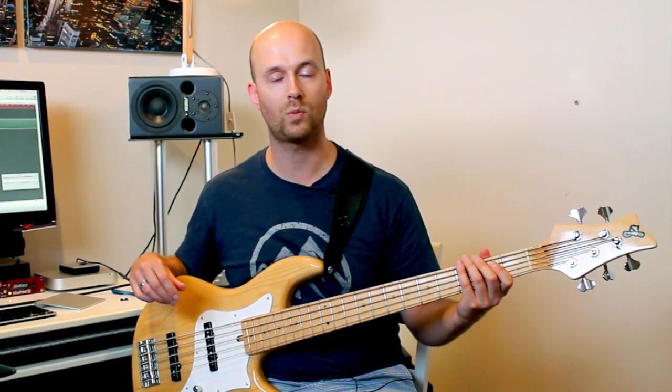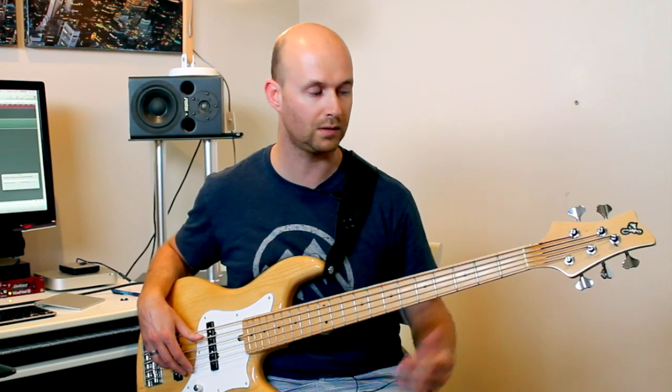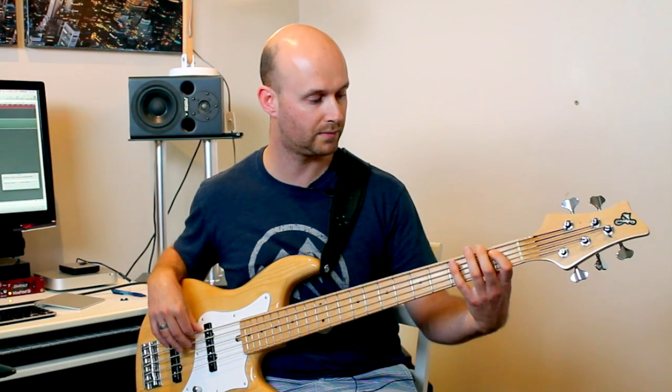Okay, so as well as just running the scale, we can play that scale but add in some chromatic notes and also take it up onto the G string as well. We finished on the F there, but what we're going to do is take it up to the B flat. So our new scale, if you like, will be this.